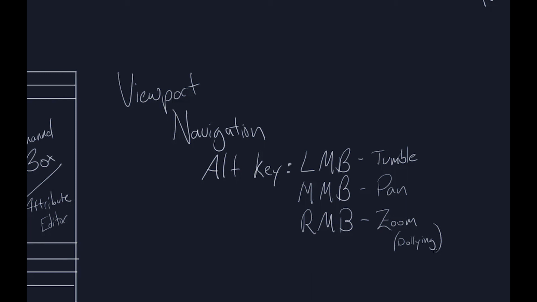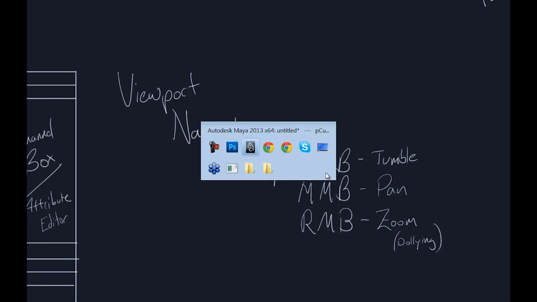Anybody know the difference between zooming and dollying? Somebody tell me what the difference is. Who gets the cookie? There you go. SJC2112 actually got it. Dolly is actually moving the camera. So zooming is just changing your field of view, and dollying is moving. I think I said that right. If I didn't, then ignore me.